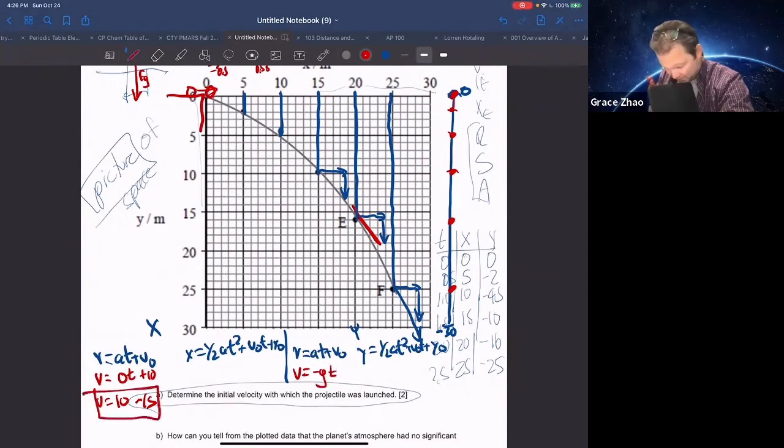So the velocity in the x direction is 10. The velocity in the y direction is 0. The question we're being asked is, what is the initial velocity with which it's launched? Well, initially, there is a horizontal velocity vector of 10 meters per second, and the vertical is 0. So therefore, the initial velocity is 10 meters per second. Now, that's different when we get down here because we still have this 10 meters per second, plus there's now a vertical velocity, which would give an overall velocity. But that vertical component at the top is 0.